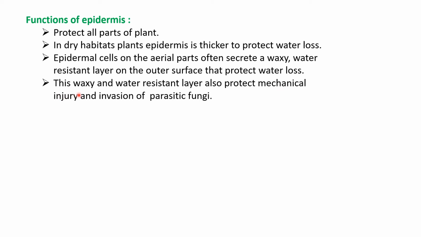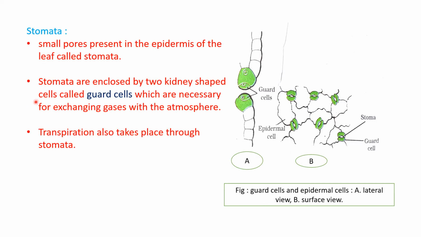And this waxy substance does one more thing. The waxy, water-resistant layer also protects against mechanical injury and invasion of parasitic fungi. So as it is a waxy substance, it also prevents parasitic fungi infection from entering. In the epidermis, some pores we can see, and these are called stomata.